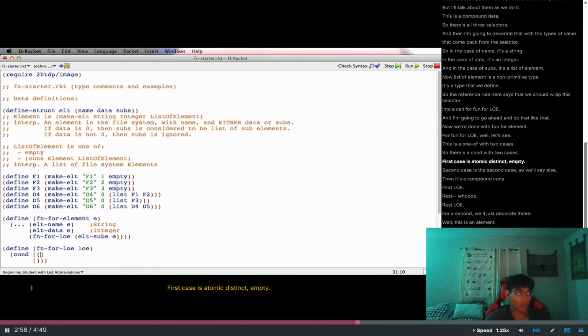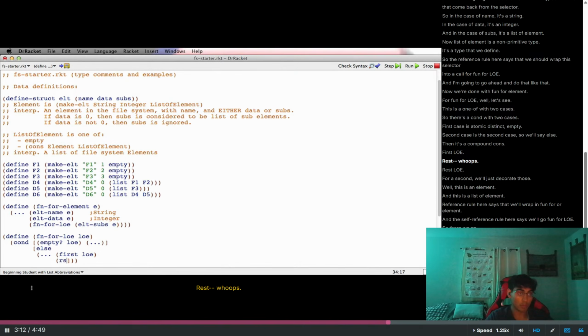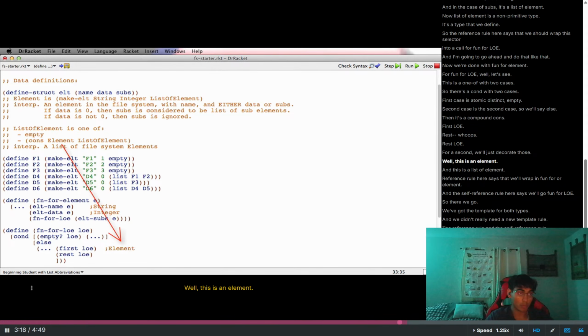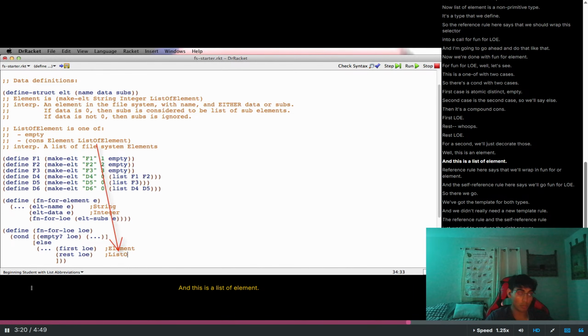First case is atomic distinct empty. Second case is the second case, so we'll say else. Then it's a compound cons. First LOE, rest LOE. For a second, we'll just decorate those. Well, this is an element, and this is a list of element.